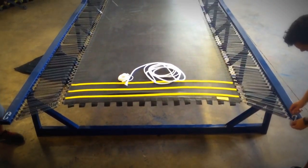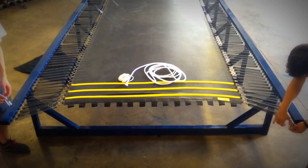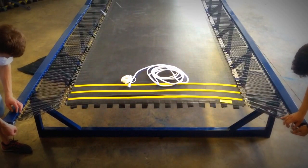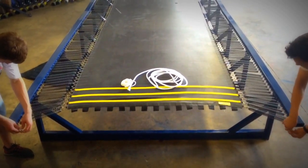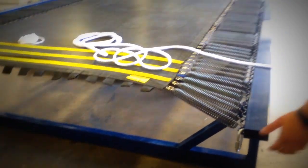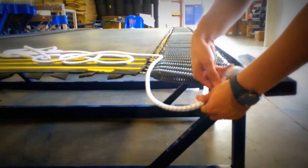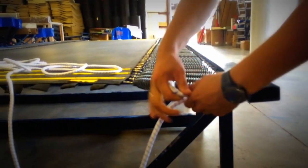Now that your bed has been fully sprung, you should notice a remaining wrinkle at the end of each side of your bed. To remove this wrinkle, you'll need to start the stringing process at the end. The first step is adding your quick links to the last loop at the end of your frame. Now that your quick links have been attached, take your bungee and insert it into the quick link and tie a knot into it to hold it attached to the quick link.